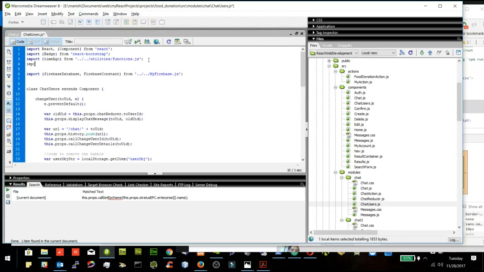But I will include it for my sake. I will say import dot slash chat dot css.